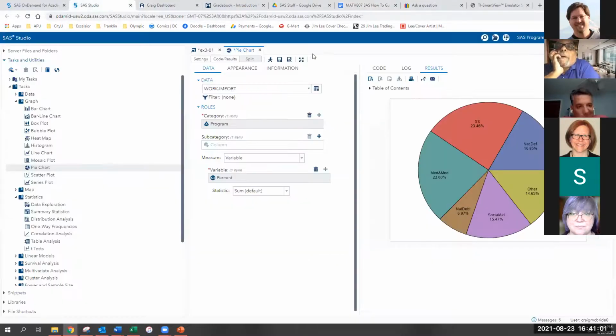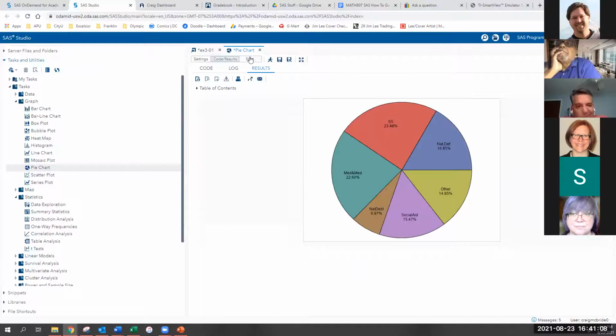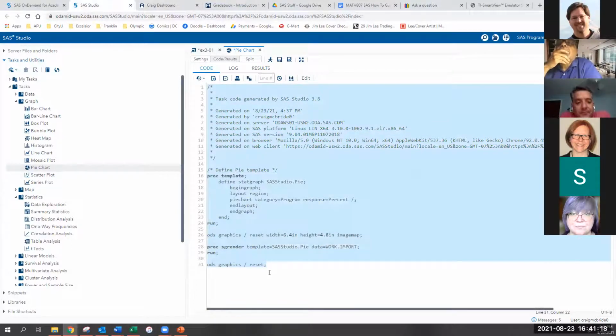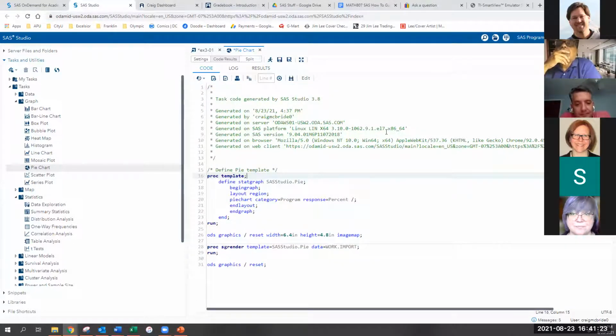Then take a screenshot of your output and then click on code. Sorry, not there, code here. Take a little screenshot or just copy it and paste it. It's even the easiest way. You can just highlight it all and do Control-C, Control-V right into the Word doc. I kind of like that because the text will then wrap if it's too long to fit on your page, rather than everything shrinking down to fit and the words getting really small and hard to read.